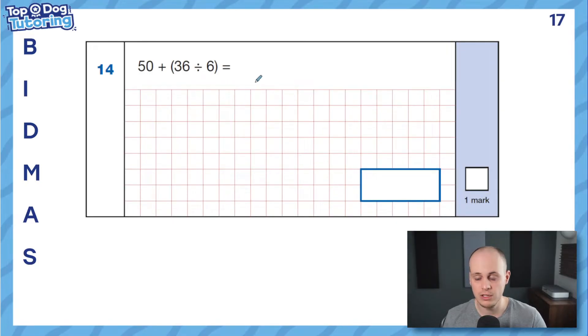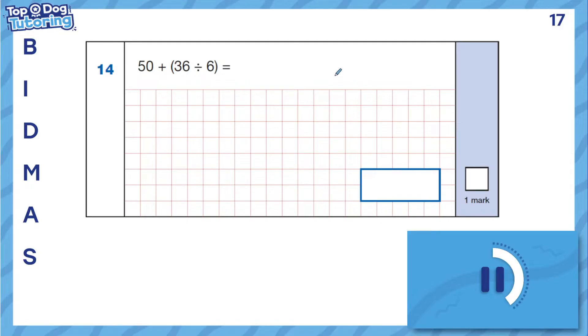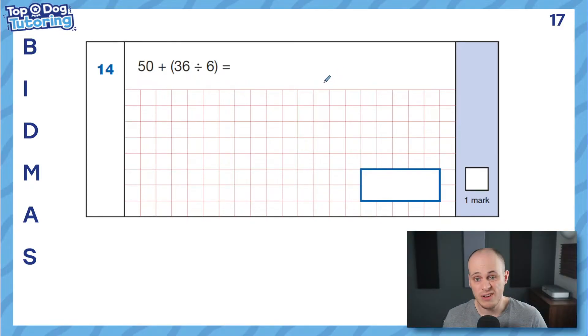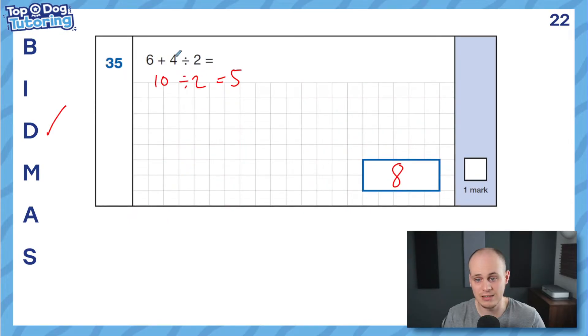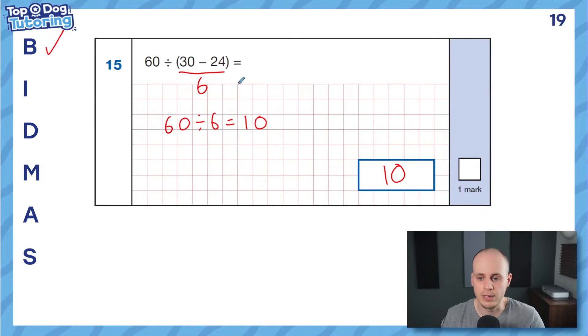And last one then, let's have a look. The 2017 paper, have a go. Again, very similar to the one a few years before or after it, I suppose. We've got brackets first. We know that's the highest priority, so let's do that first. That's 36 divided by 6. I know my times tables. I know that makes 6. And I'm simply left with some addition. 50 plus 6 gives me an answer of 56. And that's it. That's like the last 6 or 7 years worth of BidMass questions in the arithmetic paper. You're probably thinking, it's kind of easy. It is kind of easy. Okay? But what happens is, you're trying to remember 72 other things in the arithmetic paper. What often happens is, children forget to use BidMass. They just go from left to right, just going back a couple of slides. They revert back to doing this. 6 plus 4 is 10 divided by 2 is 5. It's the wrong answer. So you've just got to remember when you see more than one operation or you see some brackets to use BidMass.